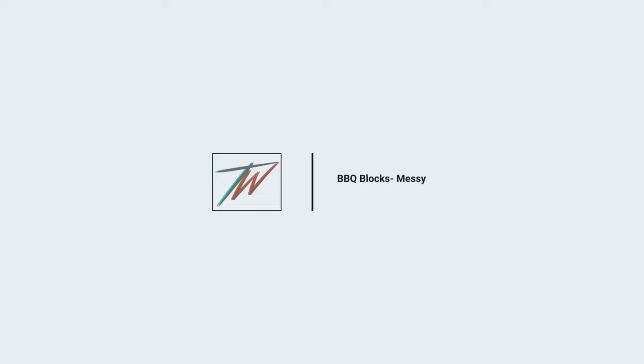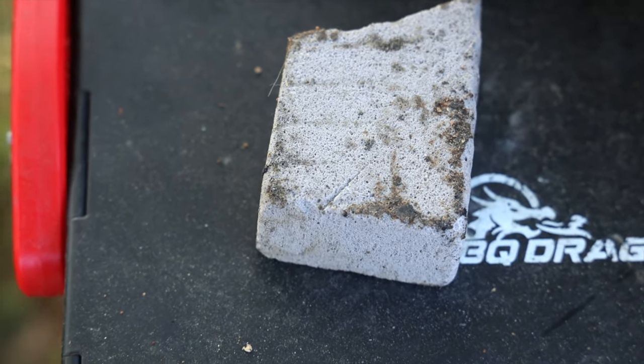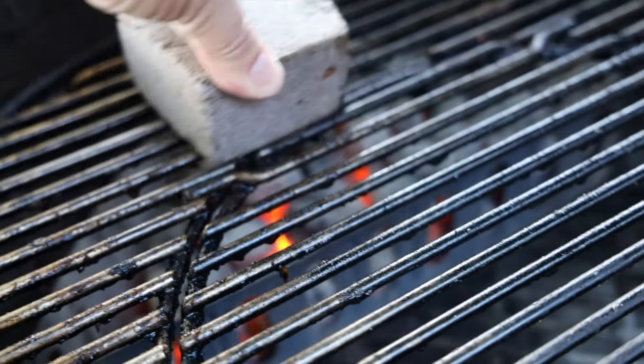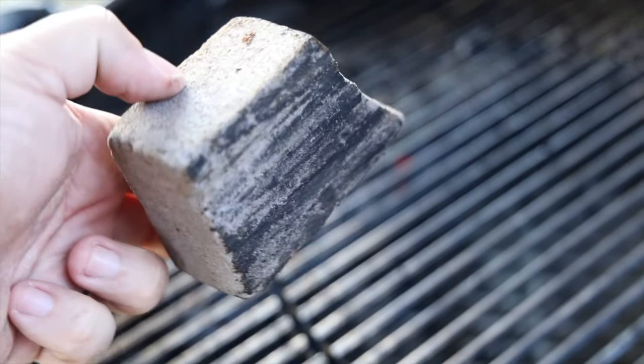And finally, I found barbecue grate blocks — the ones that you soak and put on your grill when it's hot, and they kind of melt and take the shape of your grate so you can clean your grates that way. They do an okay job — they're pretty efficient — but sometimes they do leave a residue from that block and I've actually tasted it in the food. So I didn't really like that too much, and again, maybe I'm not using it right.